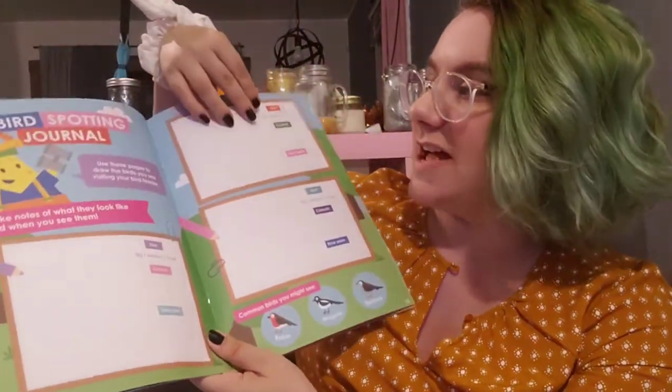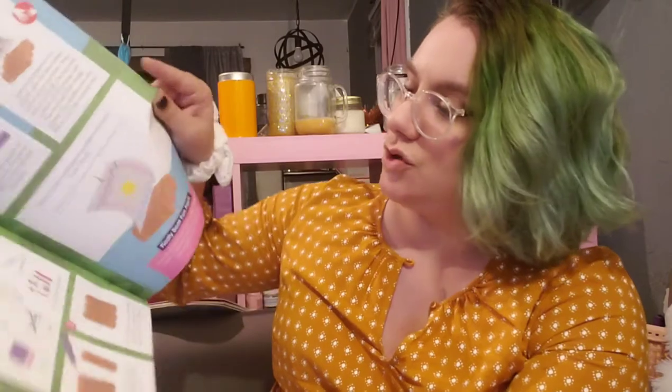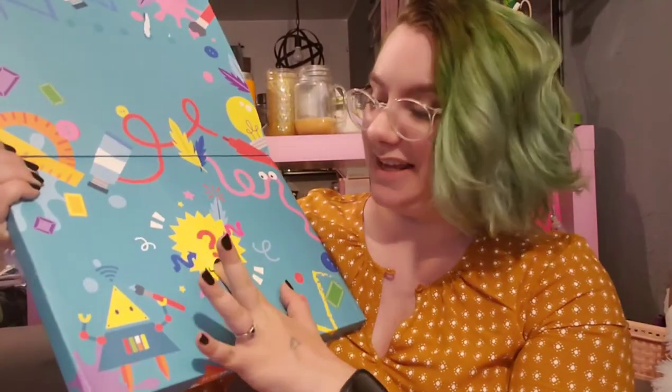I think we are going to have so much fun — there's even a bird spotting journal! I'm so excited for this. I know last year we got a really cool nature activity, and I think it'll work really well with this. We actually have most of our crafts from this box still intact. They are really good about making toys that last and that you can play with a whole lot. There's a whole lot in here — I won't spoil it all.